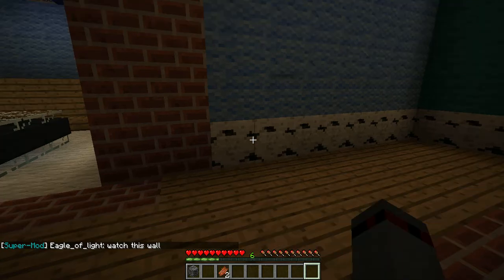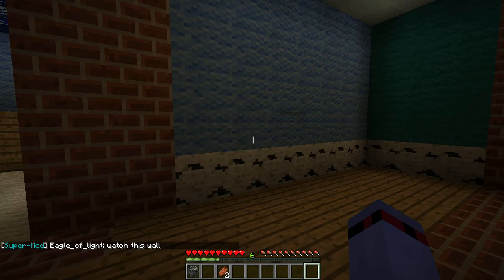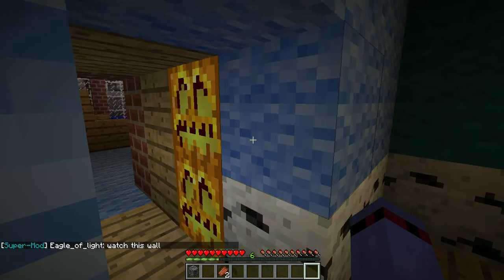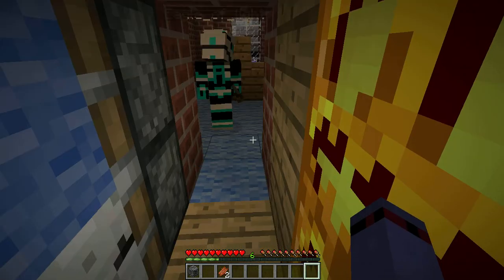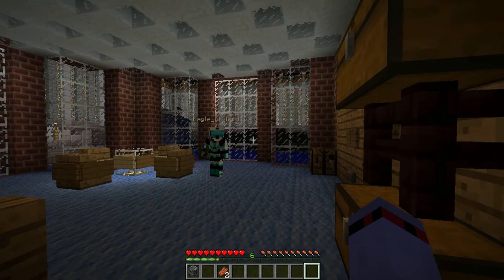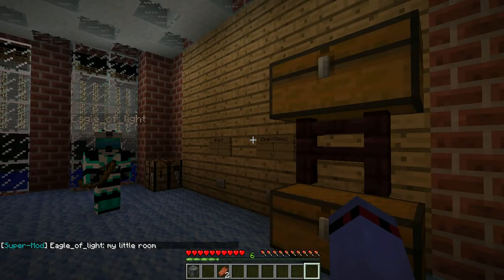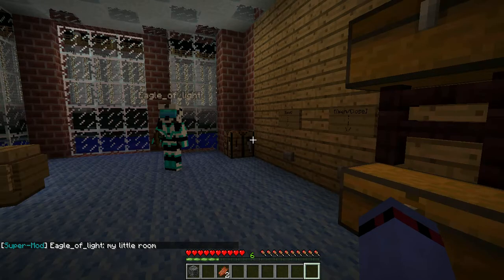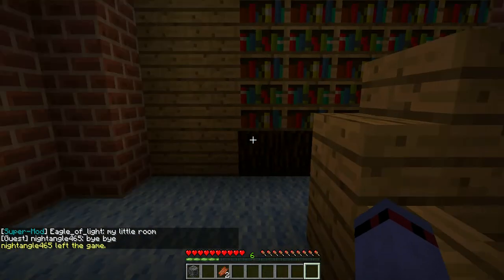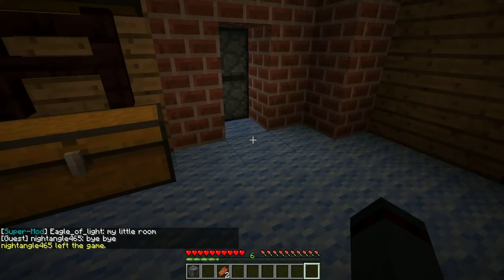Okay, watch this wall. God, should I be scared? Oh! Ah! Oh! That's nice! Eagle's little room. It's just like a tiny study of sorts.